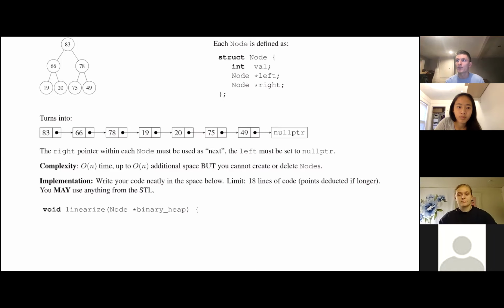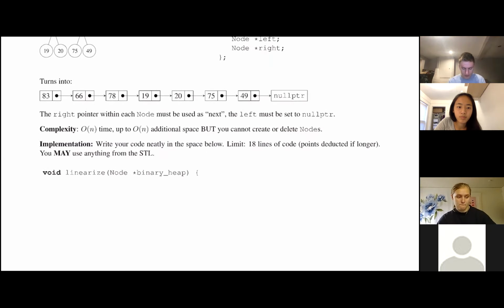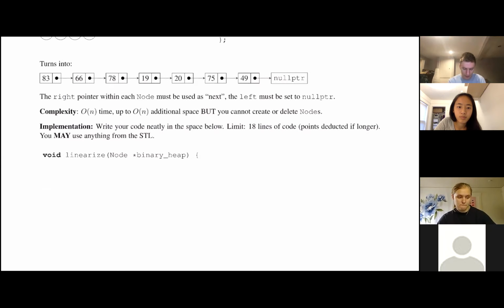You want to maintain normal FIFO ordering for this. So you're totally right. What we want to do first is probably make a queue of these node pointers. So we have a queue of node pointers.